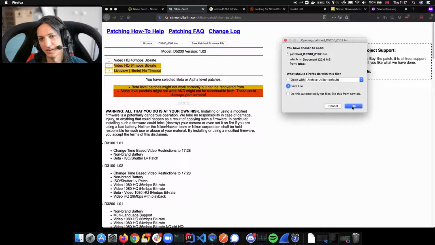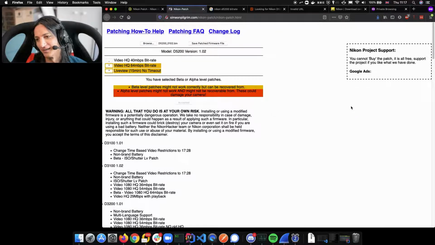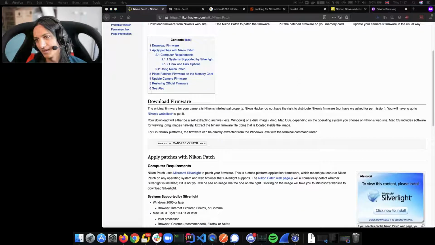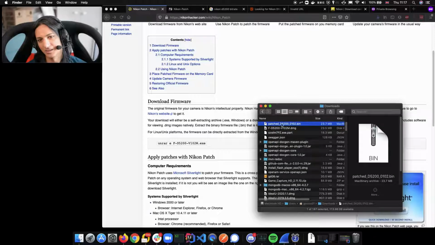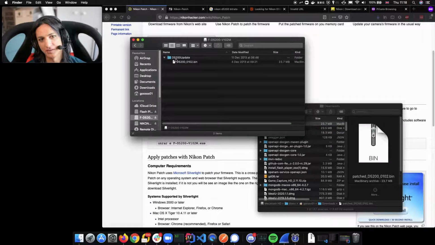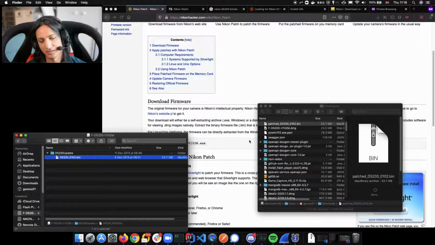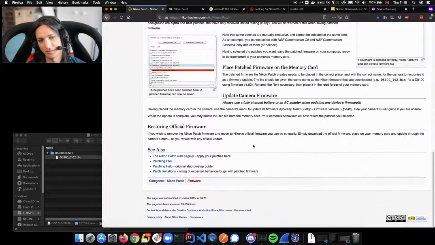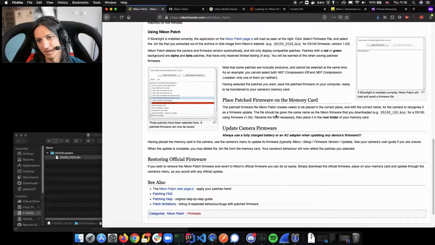So you've got this patch one from blob, and we're going to save that, and we'll have a patch firmware file. Right, so then it says put the patch firmware on your memory card. Now it was saved as this patched dot bin. I'm not sure if you had to rename it back, so let's look at what it was called. So the original firmware was called that, right? So does it matter? So just put it on there, right? That file should be given the same name.